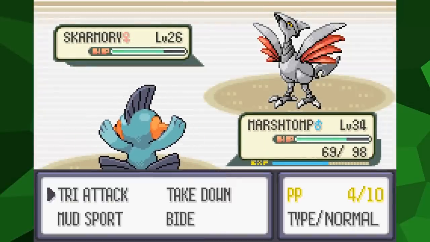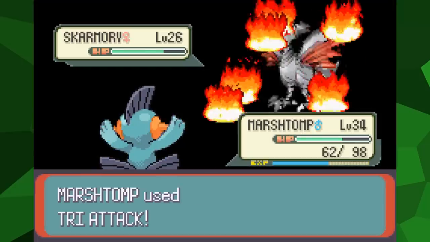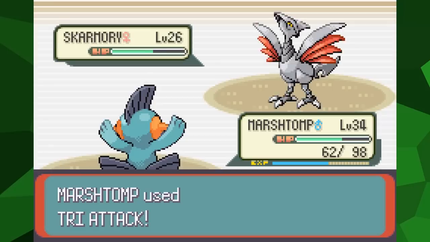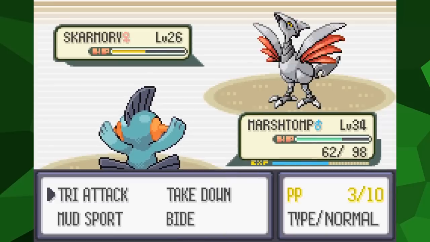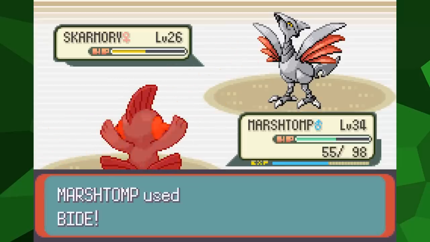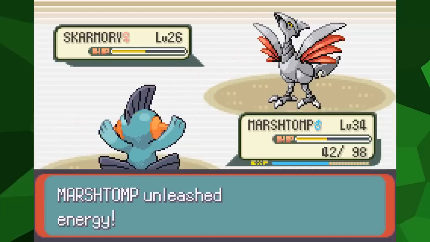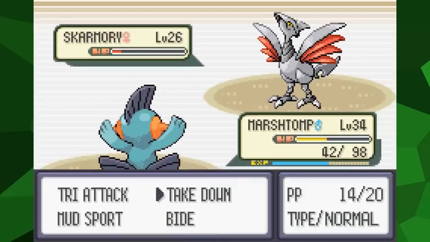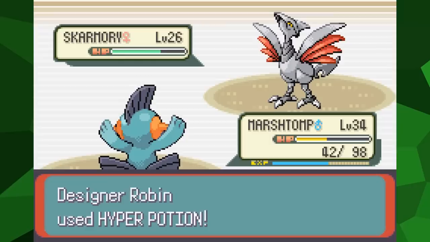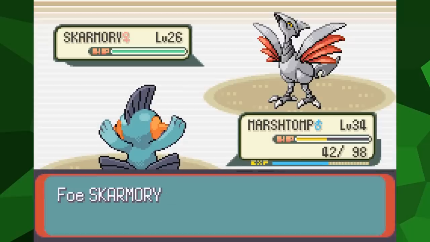For now, let me see if I can just take down you. Burn, shock, ice. Not enough, huh? I'm gonna try this. Just hope it uses... yeah, keep using Swift. Keep using Swift. Unleash the energy. Okay. Really? How many of those you got? The answer is too many. Well, let's do it again.